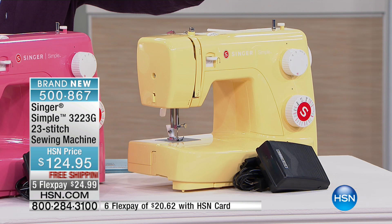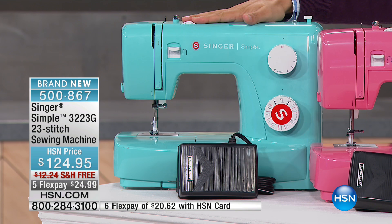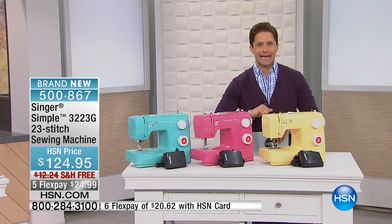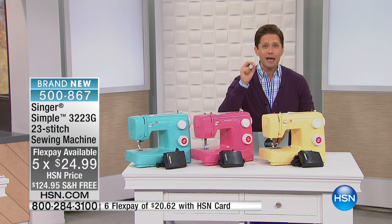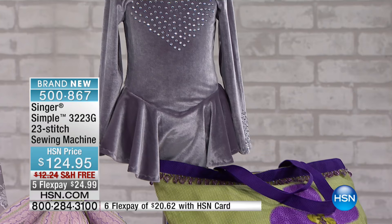We've got it in three different colors today: the honey yellow, the raspberry pink, and the petrol teal blue. Heads up warning — if you want that honey yellow, there are only about 250 of those in stock. We're doing free shipping for the day and five flex payments. If you're looking for your embroidery piece, your hemming piece, a brand new high-powered sewing machine that can go as delicate as tissue paper and as strong as denim, this is your chance to get a great machine shipped to your door for less than a dollar a day.